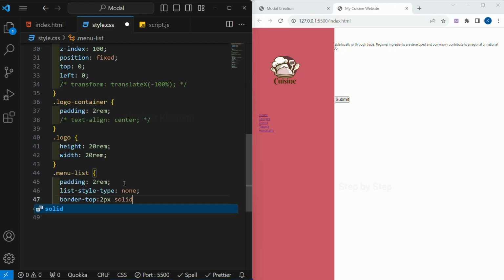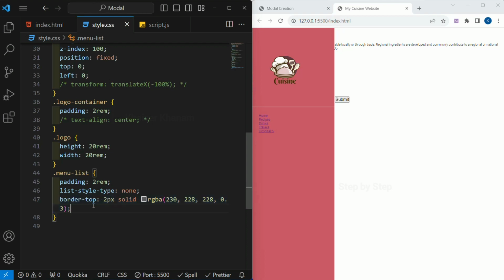So here we are having only small values, so we can use pixels here. Solid. I will be writing RGBA, and inside this I am going to use 230, 228 and 228, and the last value, I am going to give the opacity. I will just write here 0.3. I will save this. I will be having border.